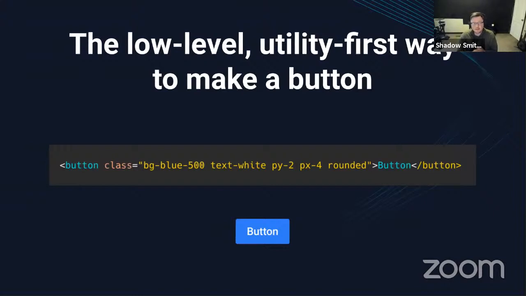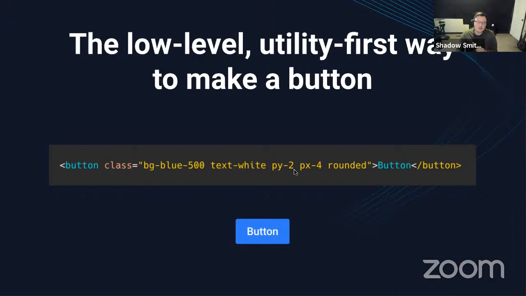The low-level utility-first way to make a button, which is the Tailwind way, is you would have a class that actually describes what color the button should be. So this would be in Tailwind, BG blue 500. And then you also would describe what color you want the text to be, which could be text white.